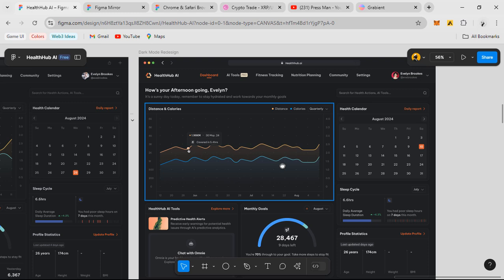But if you want me to break it down how I understand it, how to work with columns and rows, hug content, fill content properties, fixed width or height depending on the scenario, just drop it in the comments or in the chat and let me know.